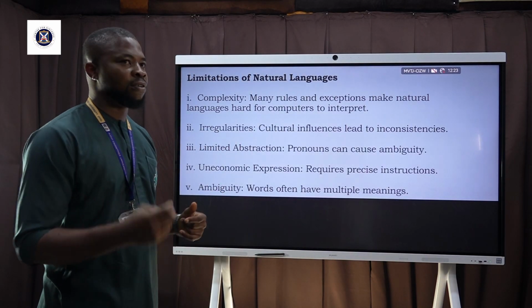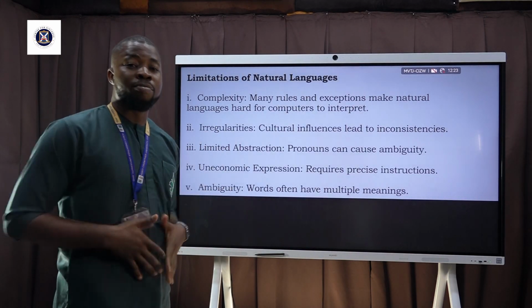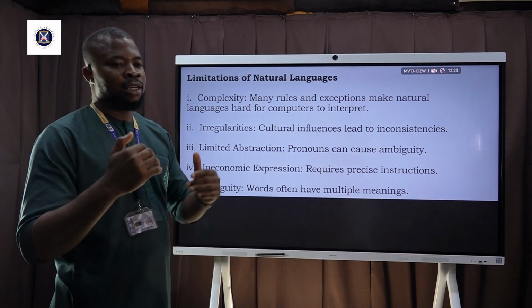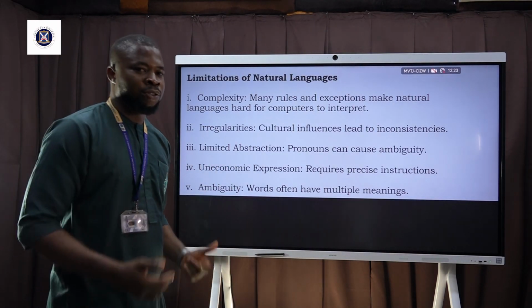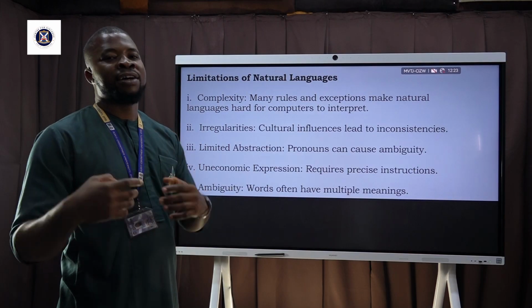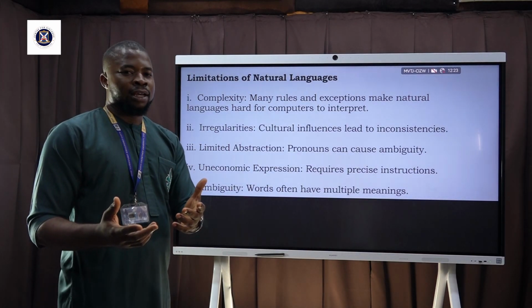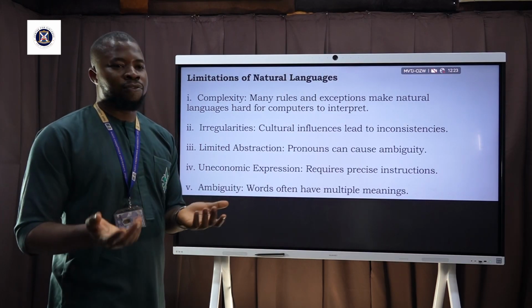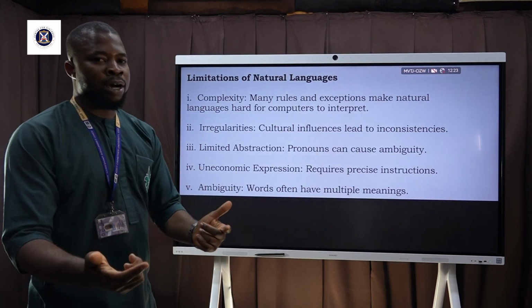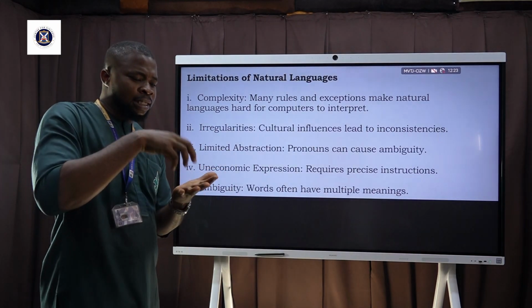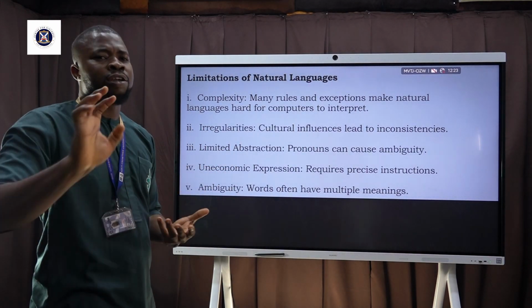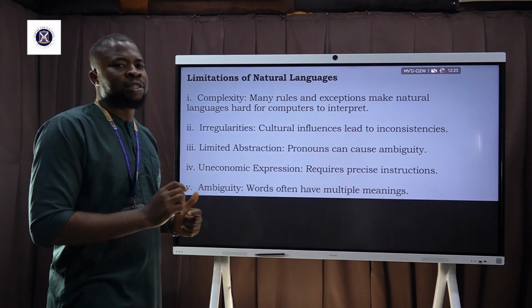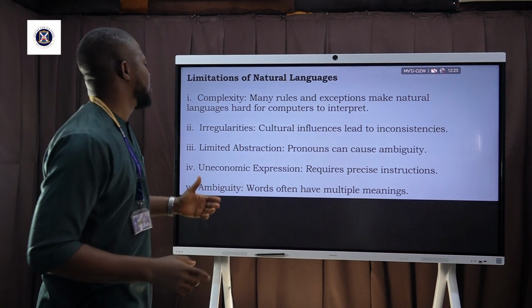Now, irregularities. For instance, I am an Igbo man and I stay in Yoruba land. You don't expect me to just speak Yoruba fluently. Are you getting my point? But when it comes to my own dialect, I can speak it fluently. So I have to learn Yoruba over time. But in the process of learning, there is something we call irregularities. That is the problem of the system. It does not understand that over time.